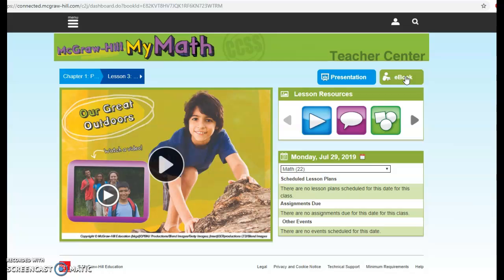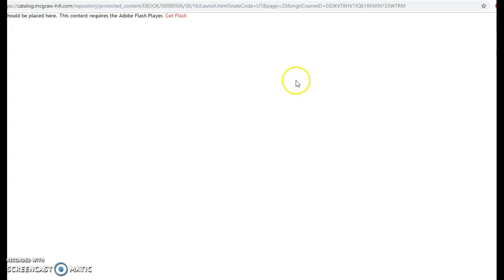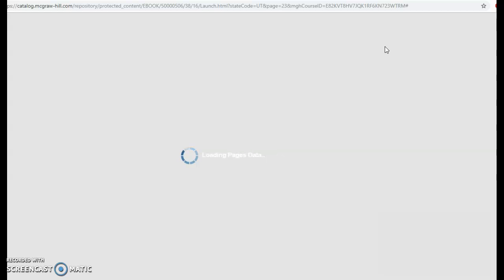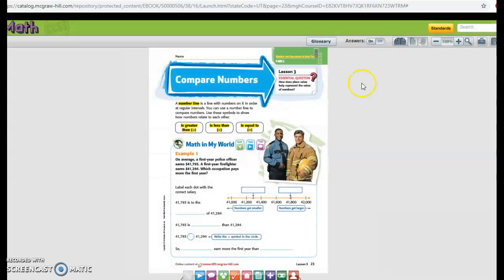So let's look first at the ebook. This is probably the one that I personally use the most because it pairs so well with my smartboard. So here, I can click on this. Oh, stupid thing, right? Press allow if that happens. Okay, so it comes up and it loads. Okay, and the first thing you're going to see is it actually looks like your textbook. It looks like the student book. So my kids know, okay, it's time for us to actually be on the same page. They can look at the bottom and see that page number and know where to turn to. And then what I am looking at also matches what they are looking at.